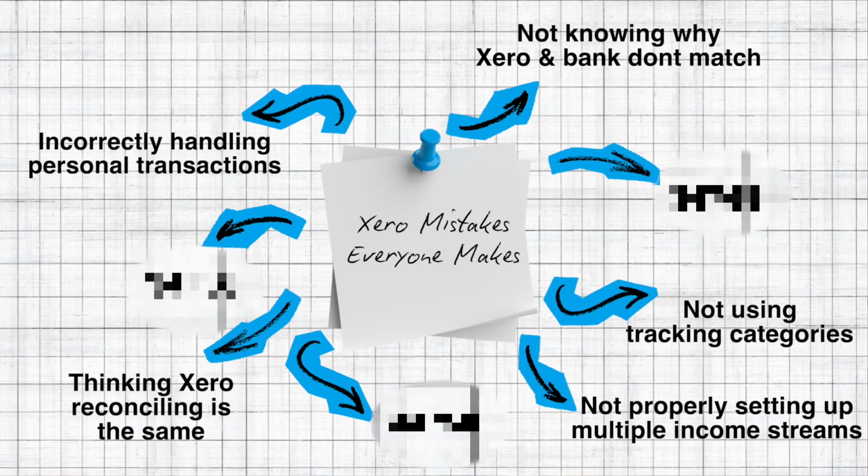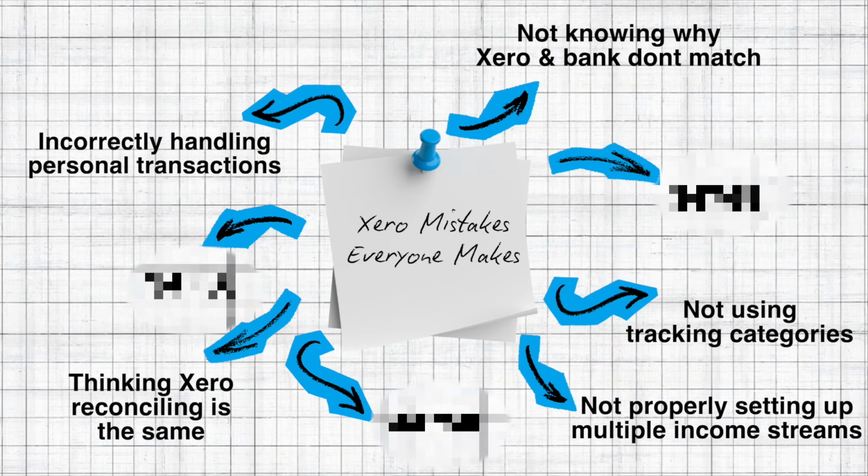The fifth mistake I see is incorrectly handling personal transactions. You guys asked in the comments of previous videos, do I reconcile personal items or do I just delete them? The fix to this is, if it is a business expense paid personally, we just record that as a spend money transaction and we code it to either your director's loan account, if it's called that for you, or Xero's default code, which is called owner's funds introduced. If it's actually a personal purchase from the business bank account, we then record it as drawings or to your director's loan. If the entry is actually not yours at all, you then can use the delete function.